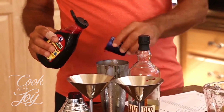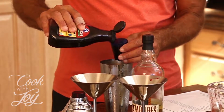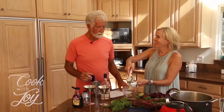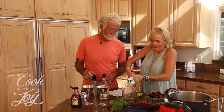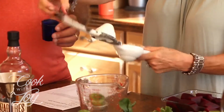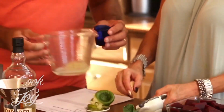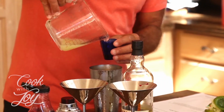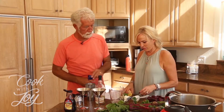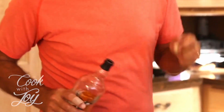Looks thick. It's pretty sugary, I think. Now there's basil in there too. I think that's why it feels thick. All right, so that's a couple ounces of that. We need a couple ounces of lime juice. Probably about 1.5 limes is my experience. By the way, I cut my finger because I was trying to make a blood orange margarita before this. Oh, because when you shake it. Okay, yeah. Cool. All right. Awesome. And 2 ounces of tequila.